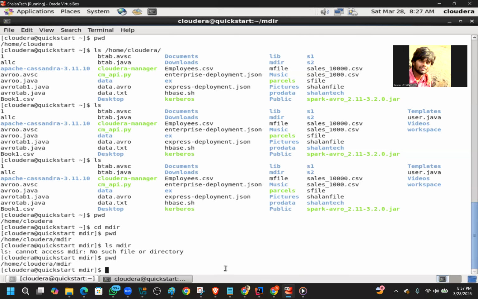Coming to the question, action is your command. You want to delete, it's an action, it's a command. You want to create, it's an action, it's a command. If you want to write something, it's an action, there is a command. What to write, where to write, that is your path. Which file you want to write to, that is the path you have to give. Clear? Whoever asked the question, are you clear? All good.